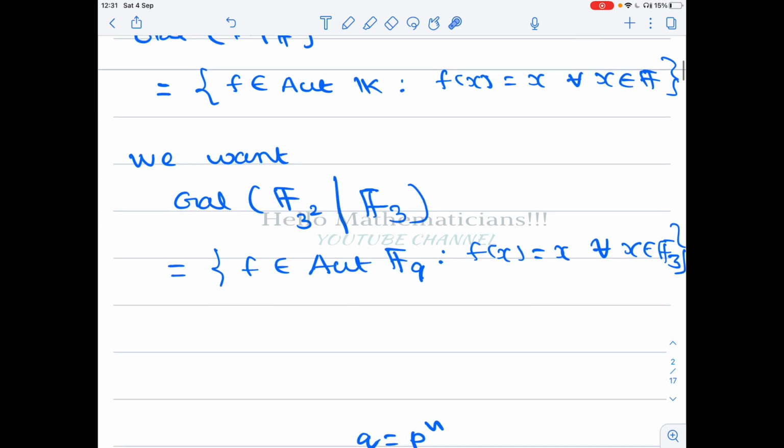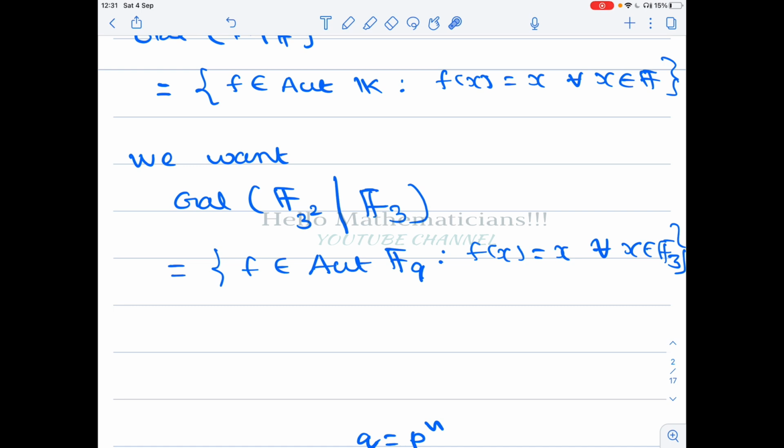So in this problem we want to find the Galois group of F9 over F3. Then this group acts on a field with 9 elements, and we want to count the number of orbits. First time you see this, it might be a little tricky, but once you understand it, you can answer all similar problems very easily. I will define all the necessary things.